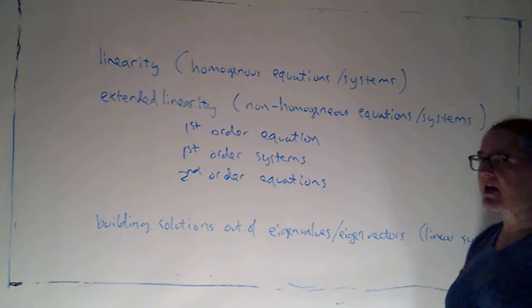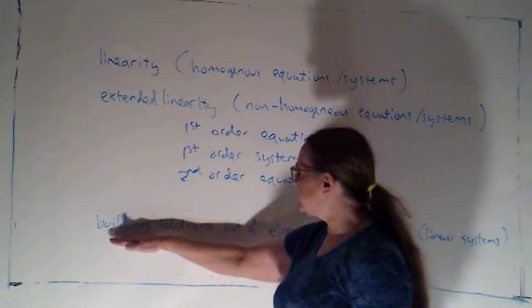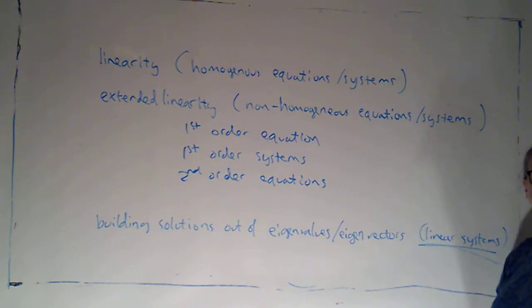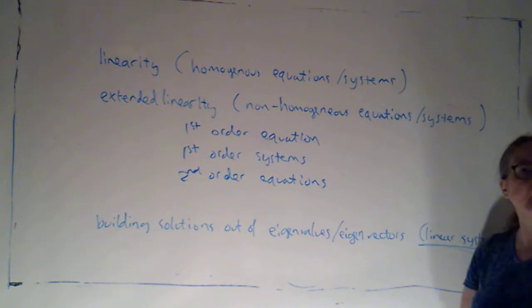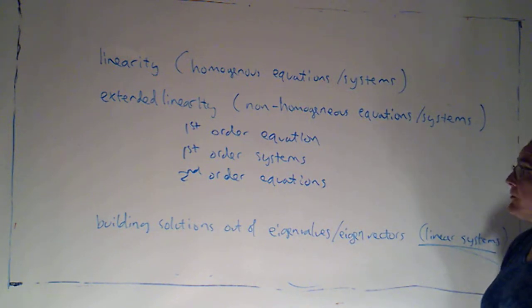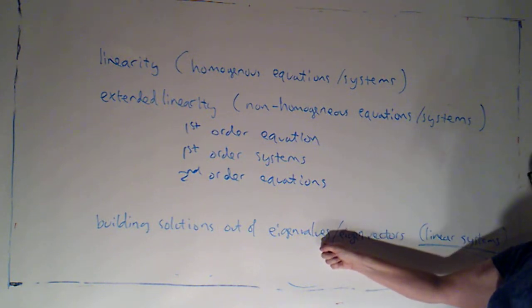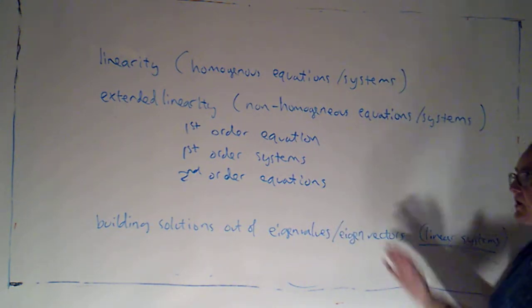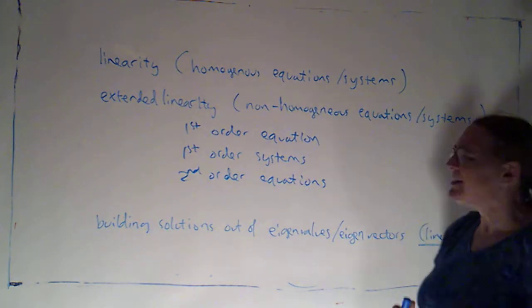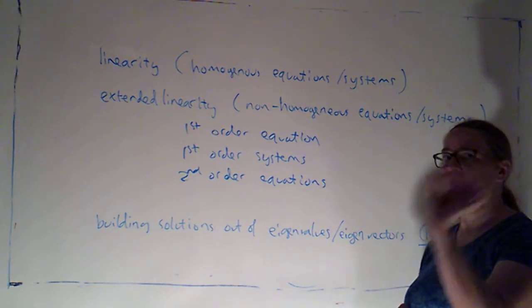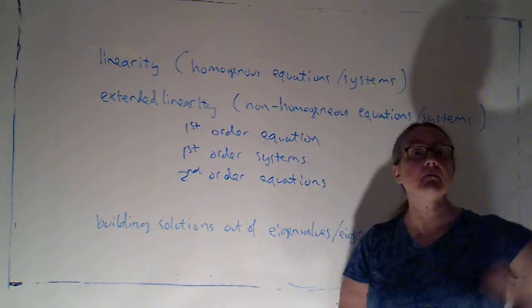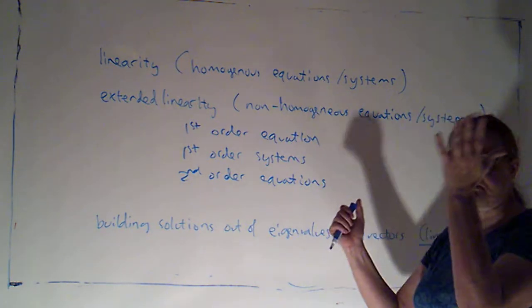That's the majority of time we've spent with proof writing. The other thing is just building solutions out of eigenvalues and eigenvectors — that showed up in the specific case of linear systems. Once we've gone through these, we'll quickly review that. On exam two I did a mix and match, combining building solutions out of eigenvalues and eigenvectors with some of the linearity principle. So for proofs, don't just try to memorize one proof — try to go for the big picture so you can apply it in whatever context appears.